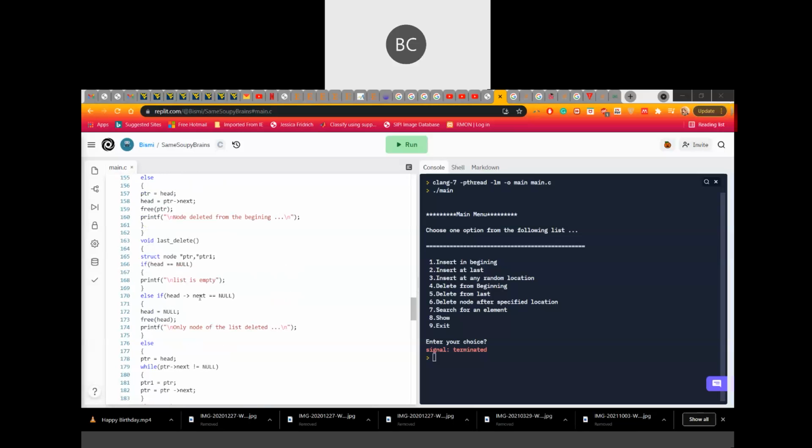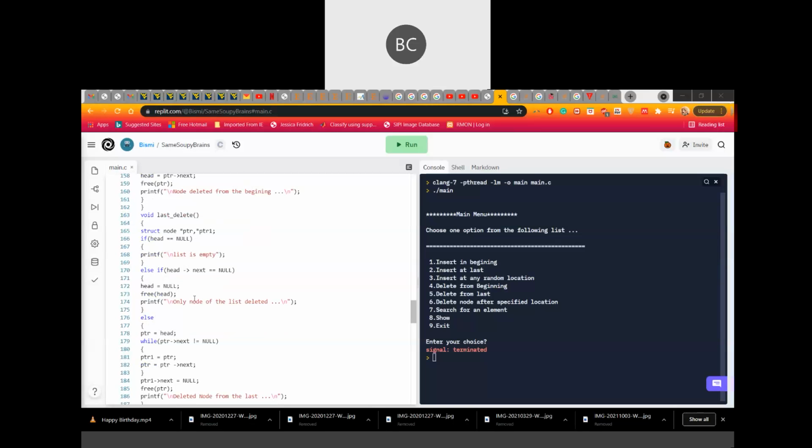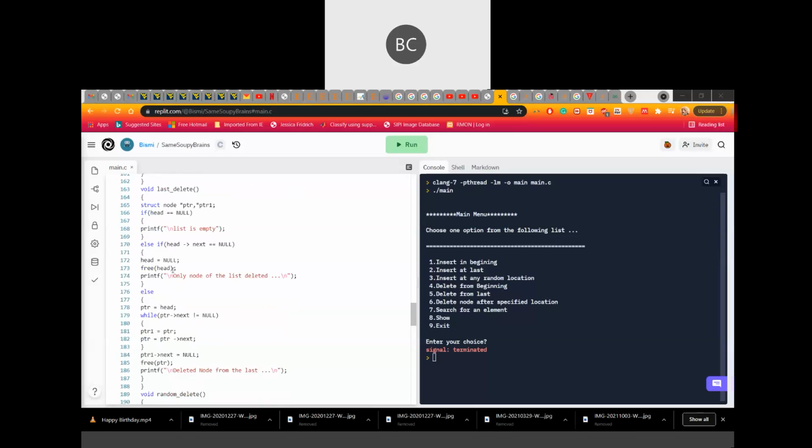From the last one also it is the same. You are concerned about the null part. So here you are checking if head is equal to null or not. If it is not null, then you will simply set head equal to null. That means there was only one node and you have deleted the node, so head will become null. Then after that you are freeing the head.